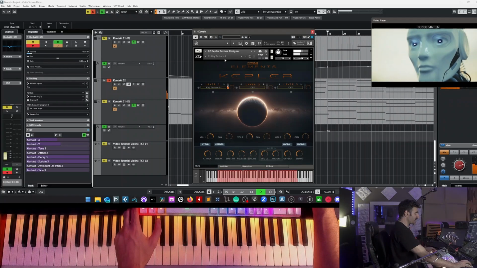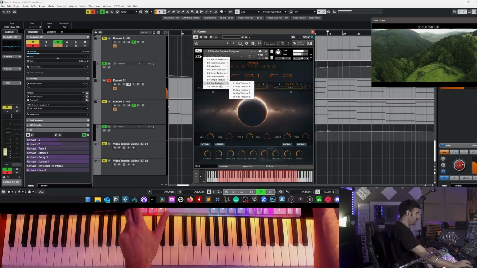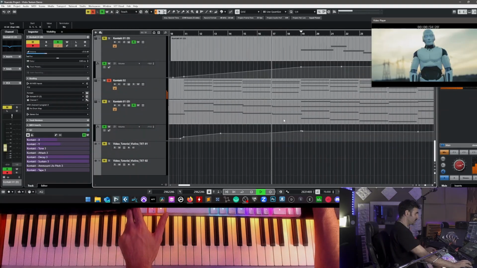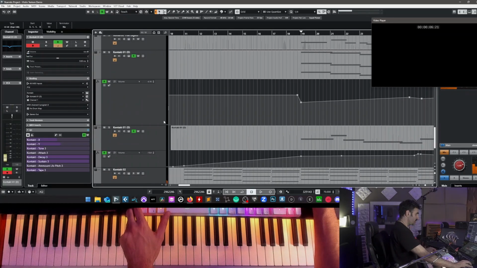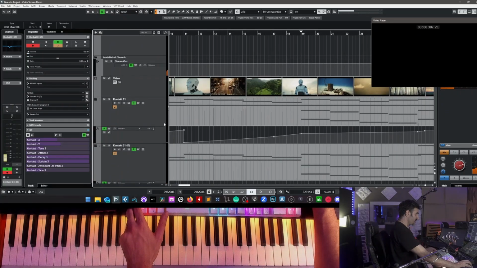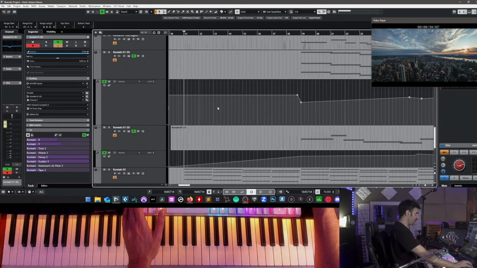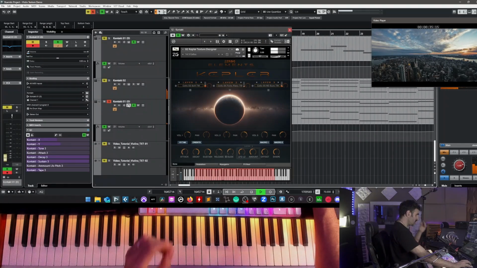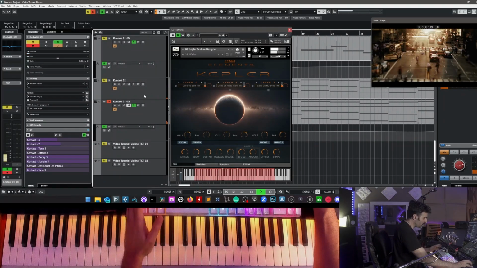This is key texture A. You have this preset here. Then I start with this texture, and then I start with this cellos texture, really slow, with this crescendo.